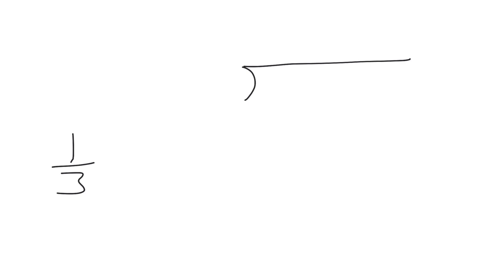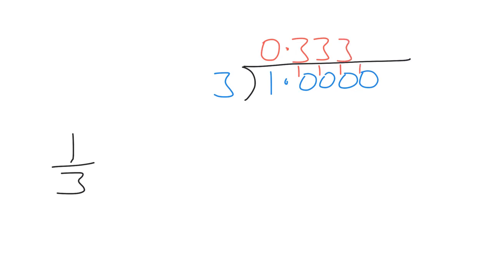Let's convert 1/3 to a decimal by dividing 1 by 3. Let's add a few zeros. 3 into 1 goes 0, and we put in the decimal point and carry the 1. 3 into 10 goes 3 and 1 left over. 3 into 10 goes 3 times and 1 left over. There's a pattern. So we can write this as 0.3, put a dot above the 3. So this is read out as 0.3 recurring.